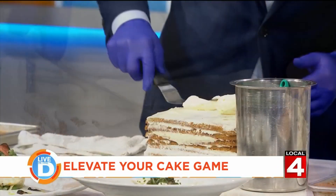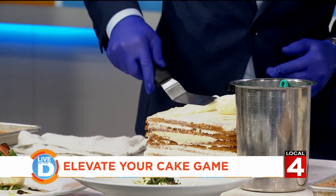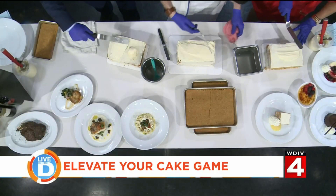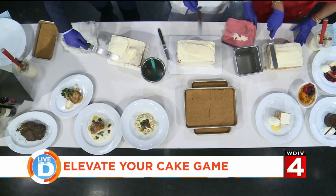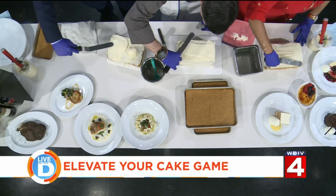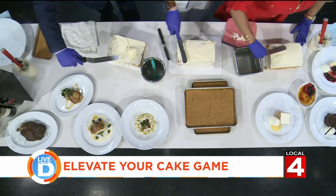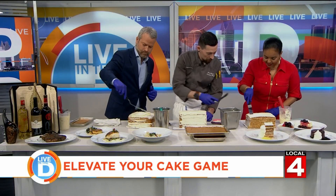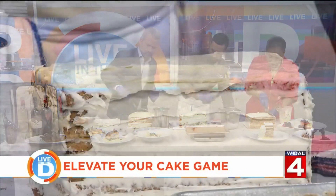I'm up for the challenge, I'm so excited right now. Smooth it across the top — you want a nice, even layer. If it starts to stick to the blade, just wipe it off on the wet towel and then back into the water. So Chef, I'm kind of competitive — how am I doing? I think you might win. Go a little bit flatter rather than just using the tip.